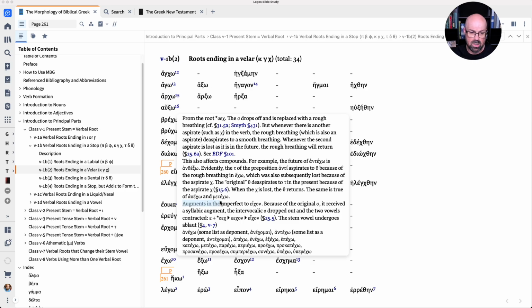You'll also know that in the imperfect, the augment actually is a little bit funky here, because normally, if you get echo, you'd expect to see the epsilon lengthen to an eta, but that's not what happens. Instead, what happens is the augment, the epsilon augment, joins to the epsilon first letter, and you get a contraction which creates epsilon iota, and because the sigma can't stand between 2 vowels, it drops out. And so these kinds of tips are really built into the footnote here, where Mounce gives you a lot of detail about the kinds of changes you should expect to see in these words.